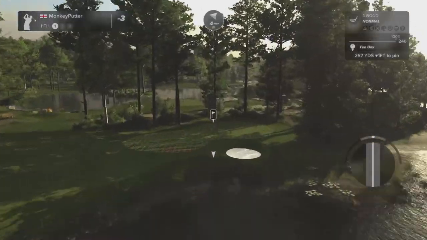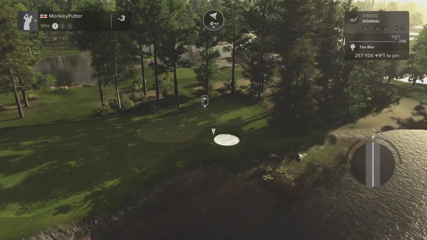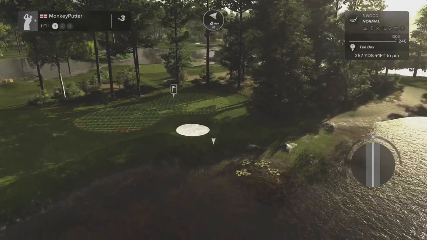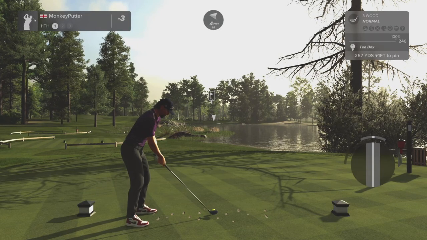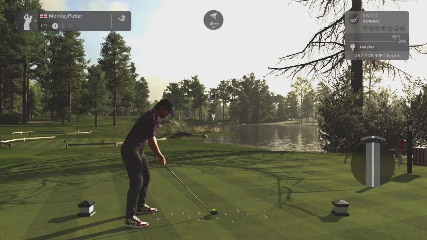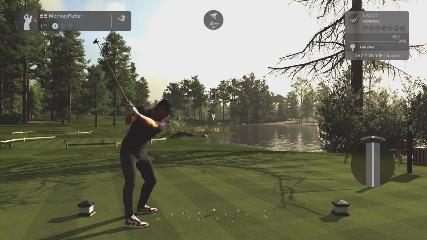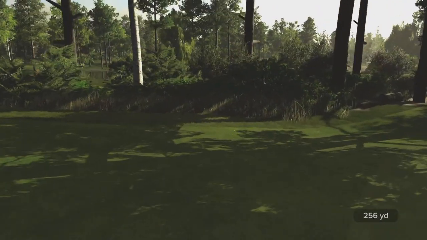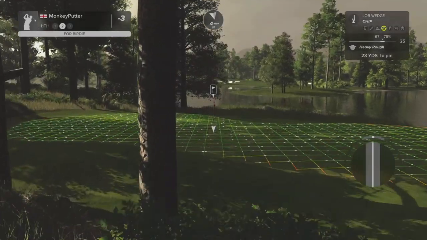Now, what have we got here? A long par three over the water. It's quite a small green as well. Okay. Oh no. That's an awful swing. That's one of the worst swings I've hit. And I'm being punished for it, which is only right.